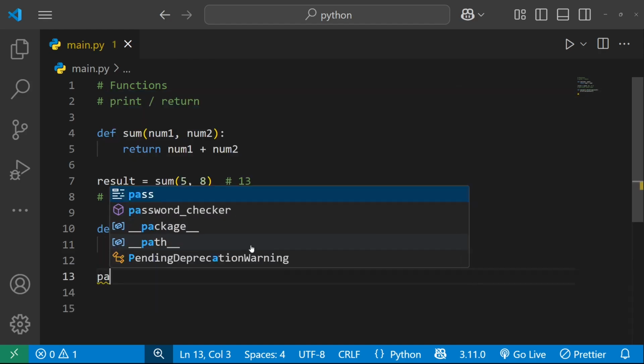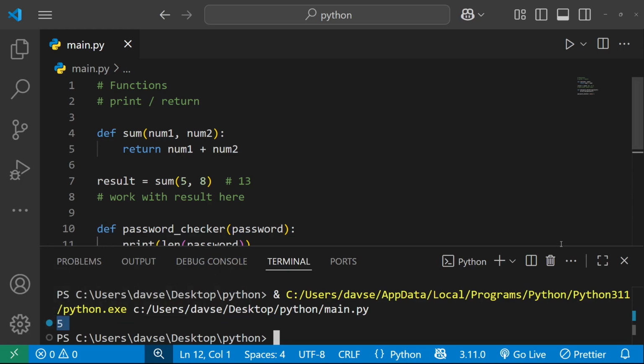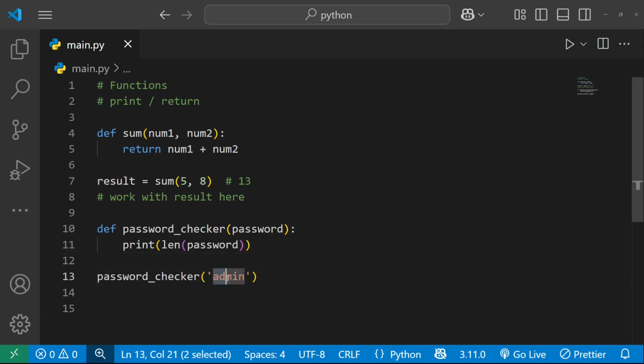I can call the password checker, send there, for example, admin, that's my password, run it, and you can see number 5. The length of admin is 5 because admin has 5 letters, A-D-M-I-N.